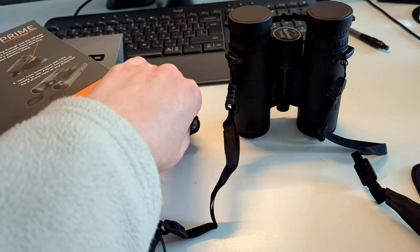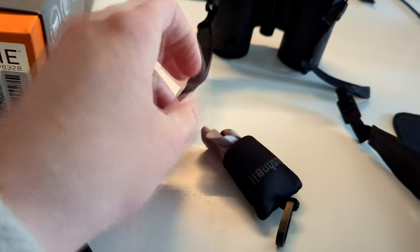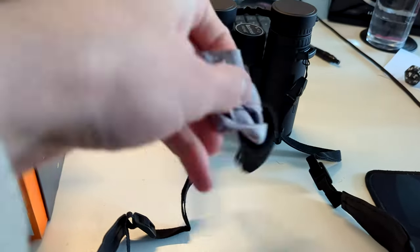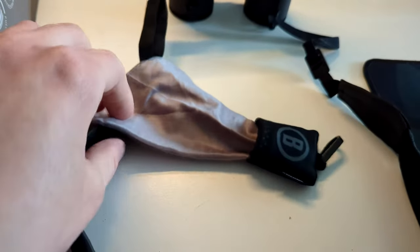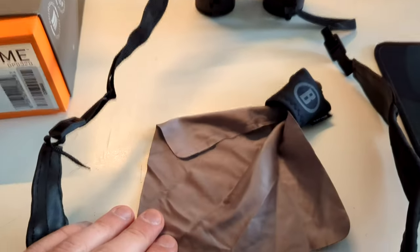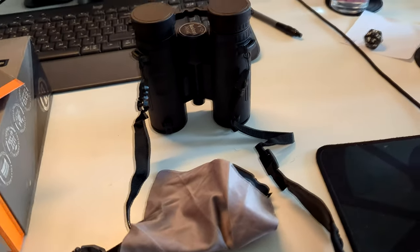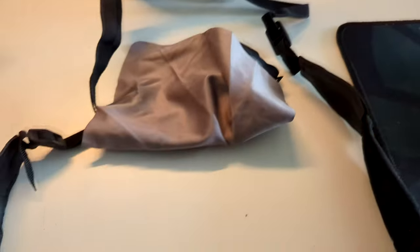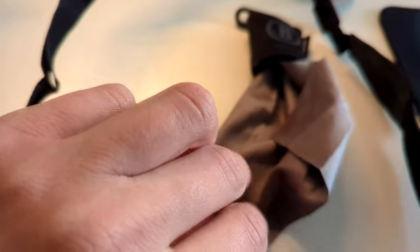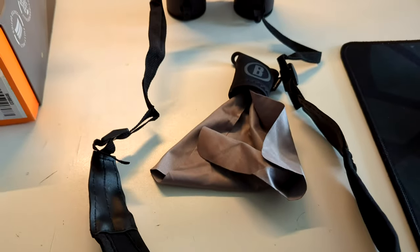I also found out, I forgot about this, there's a small pouch included with a microfiber cloth in there. So you can actually clean the lenses. And you can actually get this all the way out, as you can see here. It is attached to the pouch, but you can still use it to clean the lenses. And they did say to never use any other sort of cloth, not even your t-shirt or even paper towels, because they could at some point ruin the lenses if you use them. And always be sure that there's no sand or any other dirt on here, because even if you use this cloth on the lens and there's a piece of dirt or sand in there, you will just scratch it with the sand. So do be careful.